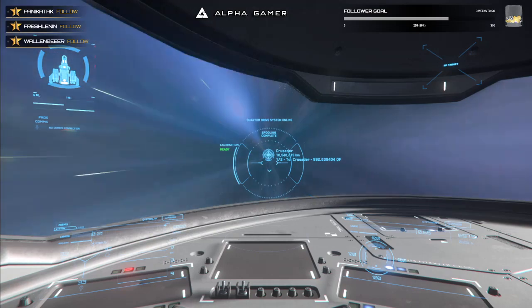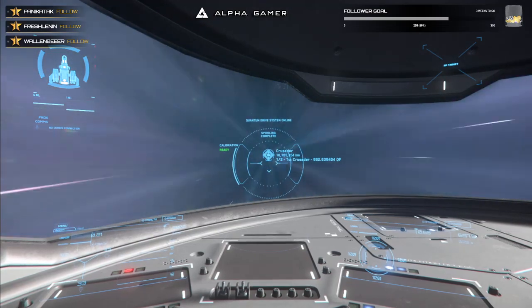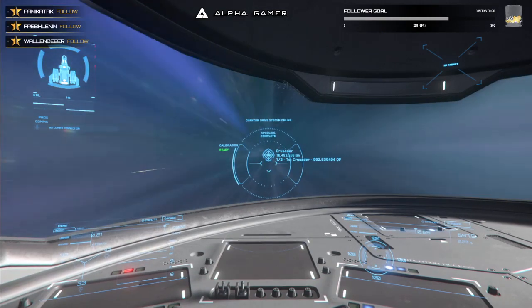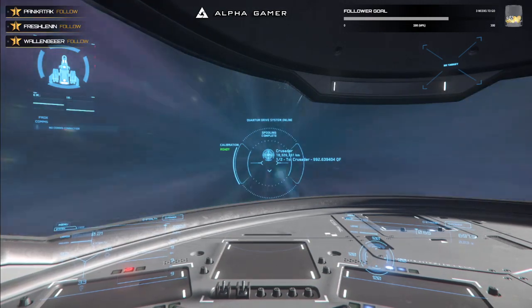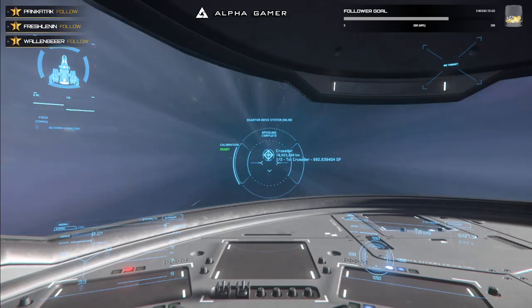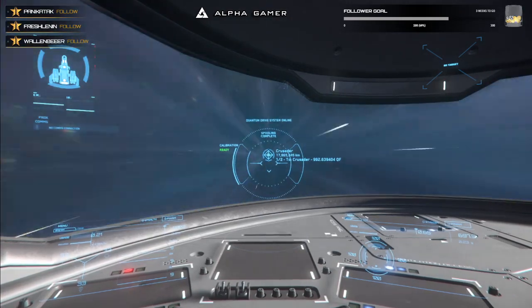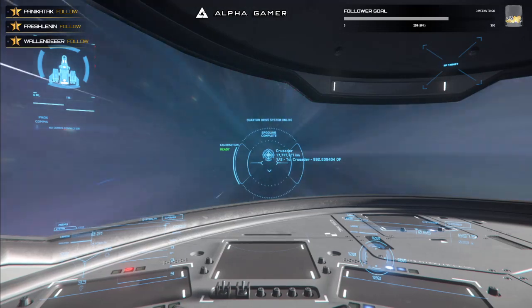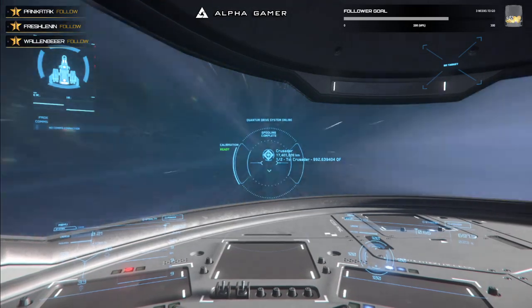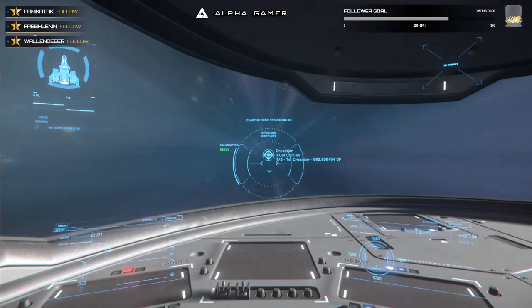But it's just interesting for everybody to see how much money you make just by doing this. This is in the Freelancer Max. As I said earlier, you can do this in any ship. If you do it in the Cutlass, the Constellation, or the Avenger, you will earn a considerably smaller amount of money because the storage on them is a lot lower than what I have on this ship.